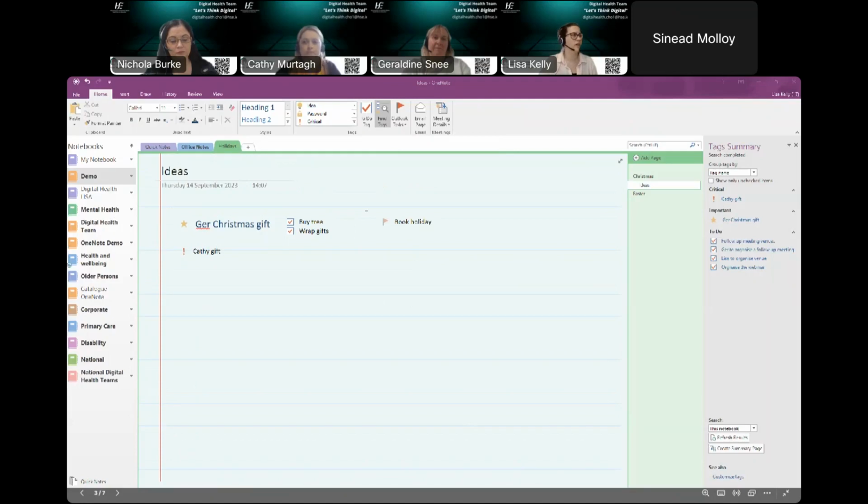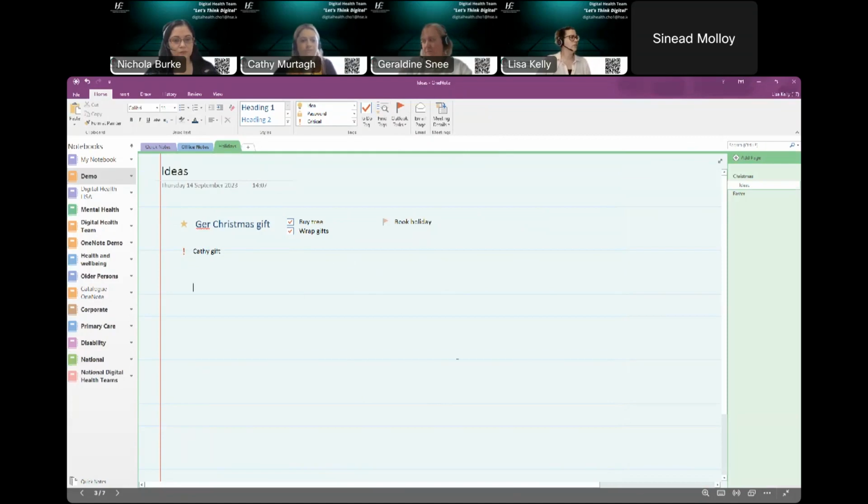Okay, it's not showing me, but what will happen is that you'll get a little pop-up here, and the body of the email is whatever is on your page. The title of the email is whatever you've called your page here, and then all you need to do is decide who you want to send that to. So that's just a really quick way of sharing information.